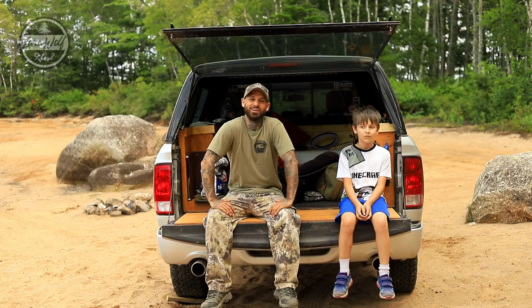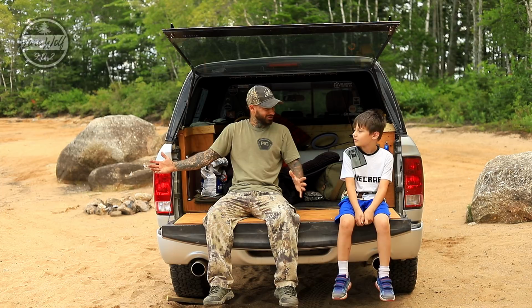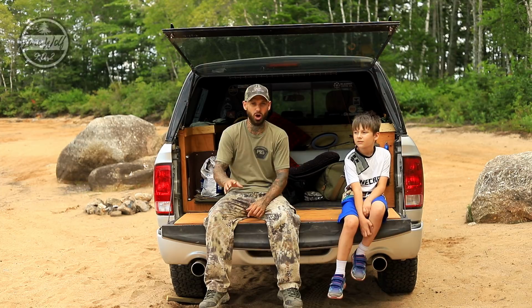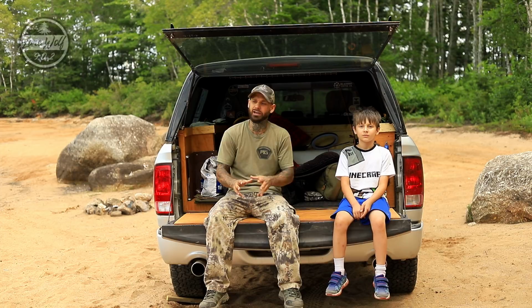Me and Desmond here are out on a truck camping trip on a beautiful sandy lake location. So what's this look like to you? A beach. It looks like a beach. This is actually a freshwater lake, and I camped here last week in a similar spot, just on the other side of the lake. So what do we got today? We've got fishing. We've got a metal detector. And we've got some awesome food, and we're going to be staying right here for the night. This entire lake and all of its beauty right here is going to be our home, right?